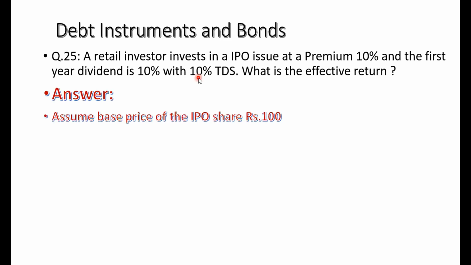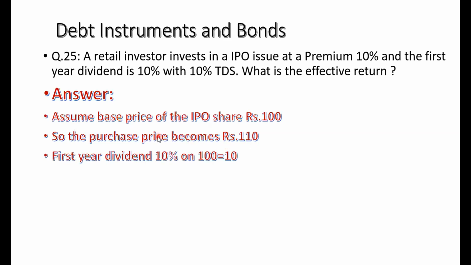Number one, now you have to assume something. The IPO is 100 rupees. The original share price without premium is 100. Agreed or not, boss? Now what will be the issue price? 110. Why 110? Tell me, boss. Premium 10. Agreed? Understood step by step, boss. Though the base is 100, the share is now sold at a 10% premium. You have to invest 110, then only you'll get it. And how much first year dividend are you getting? 10%. But the dividend will not be on the premium.